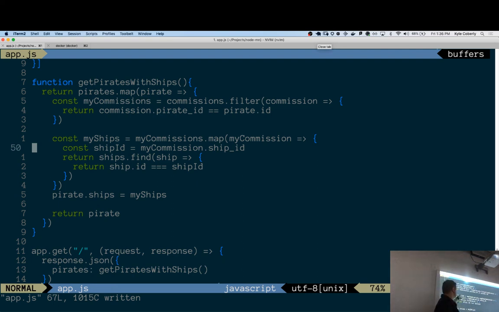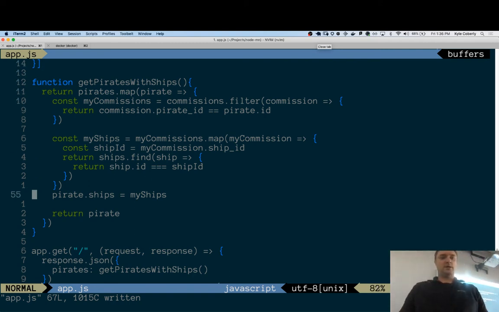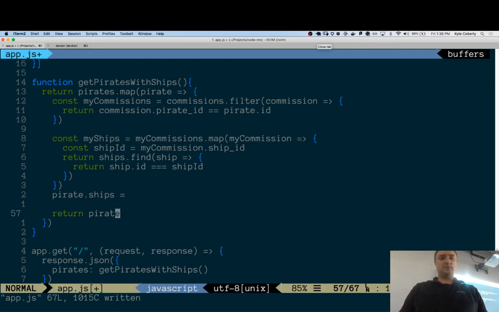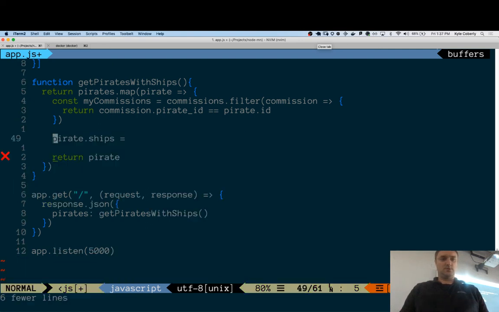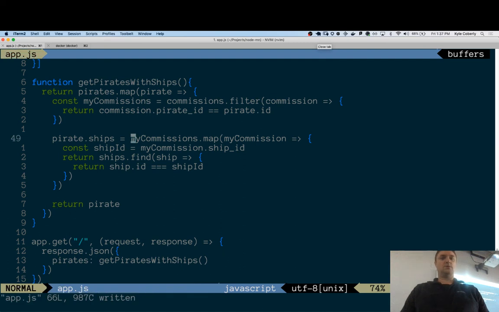Not this. Hey! So I can say pirate.ships just equals all this. All right, that's an improvement. My commissions. Anything else?